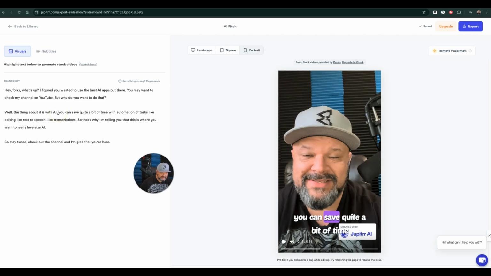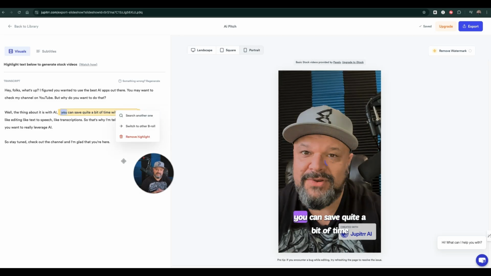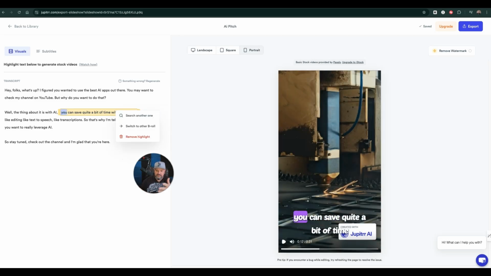Well, here's the thing. You can save quite a bit of time with animation. You select text, let it go, and then you have options here to either generate video, or add a GIF, or generate an image. So I'm going to click on generate video and see what happens. But like I say again, if I recall correctly, it's still stock video. So I selected that text, right? And then in context, it's going to look for video that can match that.